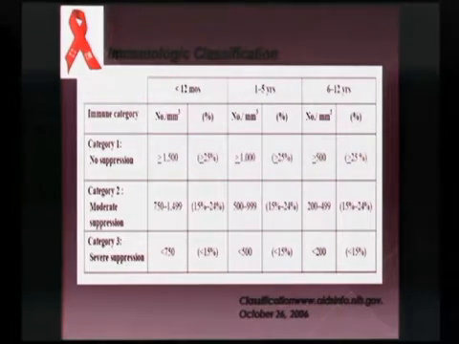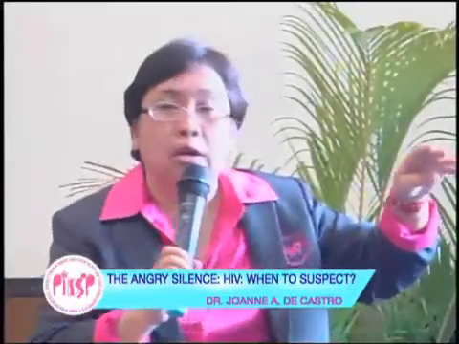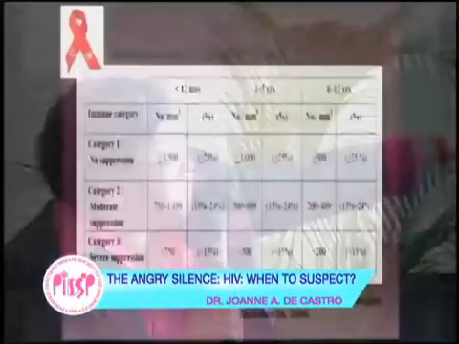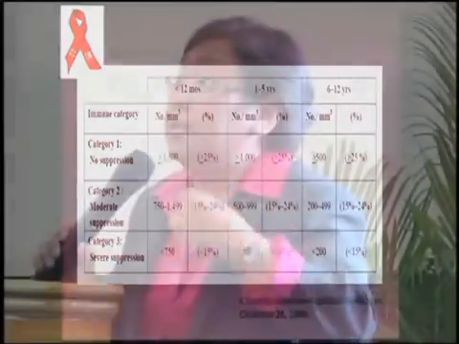If there is severe suppression, usually the number for those who are less than 12 months goes down to less than 750 or less than 15%, that's the percentage. For 1 to 5, it's less than 500, again less than 15%. And for 6 to 12 years, it's less than 200. That is approximating the number that you see in the adult age group. Now, why is it important for you to know the CD4 count? If it goes to this level of severe suppression, this is the time that they will present with AIDS-defining diseases. The opportunistic infections will come in.